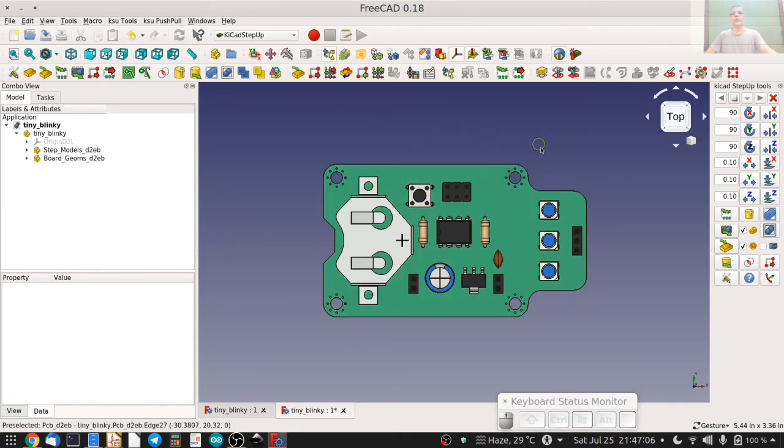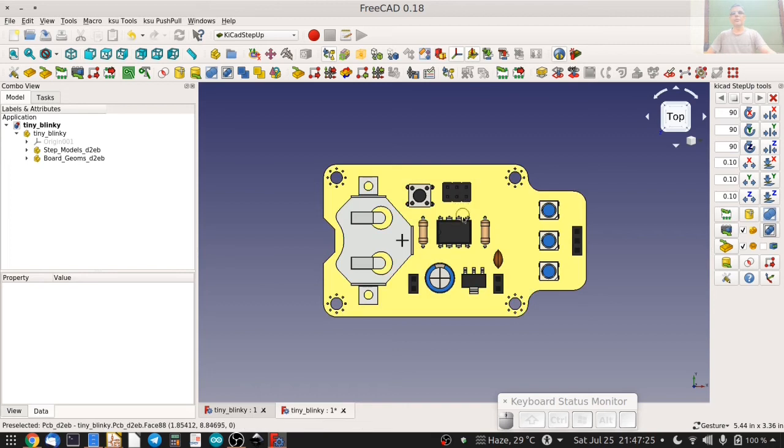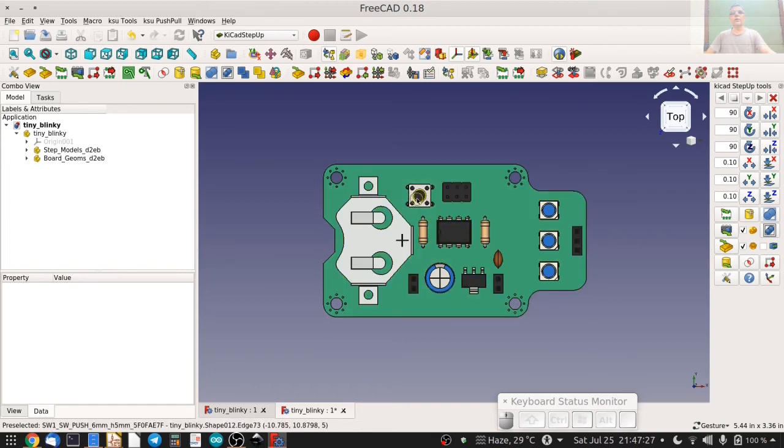When you're designing an enclosure for this, it's likely that you will come across certain cases where things are interfering, or you need to move some part slightly away from its existing location, maybe a switch or a connector, so that it aligns properly with whatever design you have in mind for the enclosure. So let's figure out how we can move a part in FreeCAD and then have those changes reflect back in KiCad, and then re-import modifications back into FreeCAD like we did with the edge cuts.